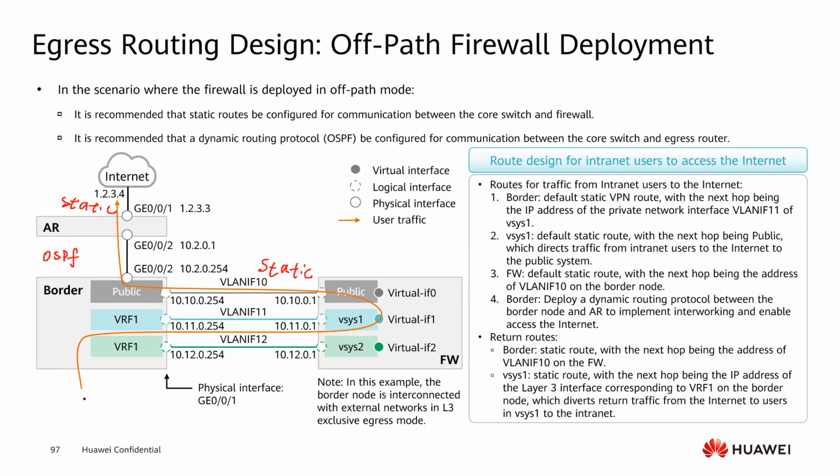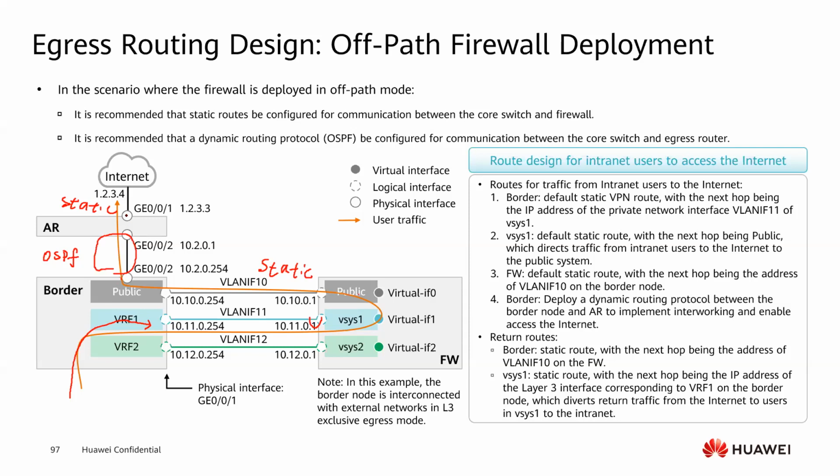So for the, sorry, there is a mistake here. This is VRF2. Here is VRF2. Okay, and for the traffic from VRF1, you need to configure a static route here, bound with the VRF next to this interface. And for the V6 you need to configure a static route to the public. And to the public, you also need to configure, for example, a default route with the next hop to the public IP address. And between these, you just deploy OSPF.